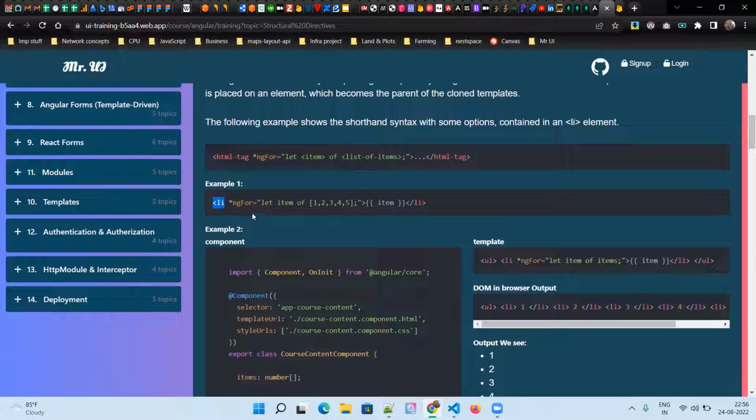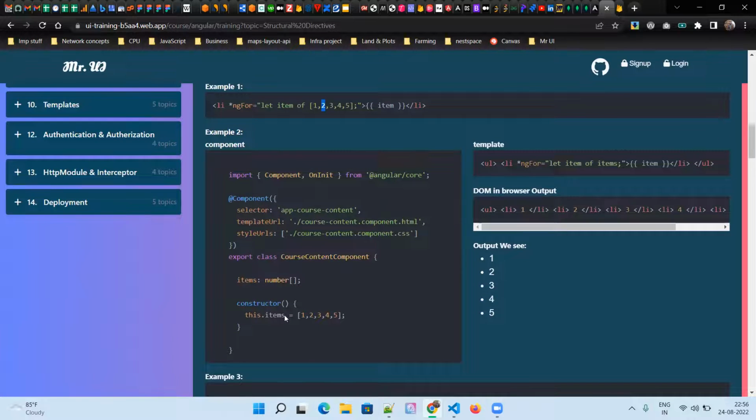I'm just having a list element and ngFor let item of this array. I have 5 elements in this array. I just hard coded the array to simplify the example. So every time one variable will come into this, and for each iteration it will execute the section in between this tag. So wherever you used ngFor, that respective tag, wherever it is closed, the HTML in between will be executed for each element. So the output of this one is it will print 1 2 3 4 5. You can see the output here also.